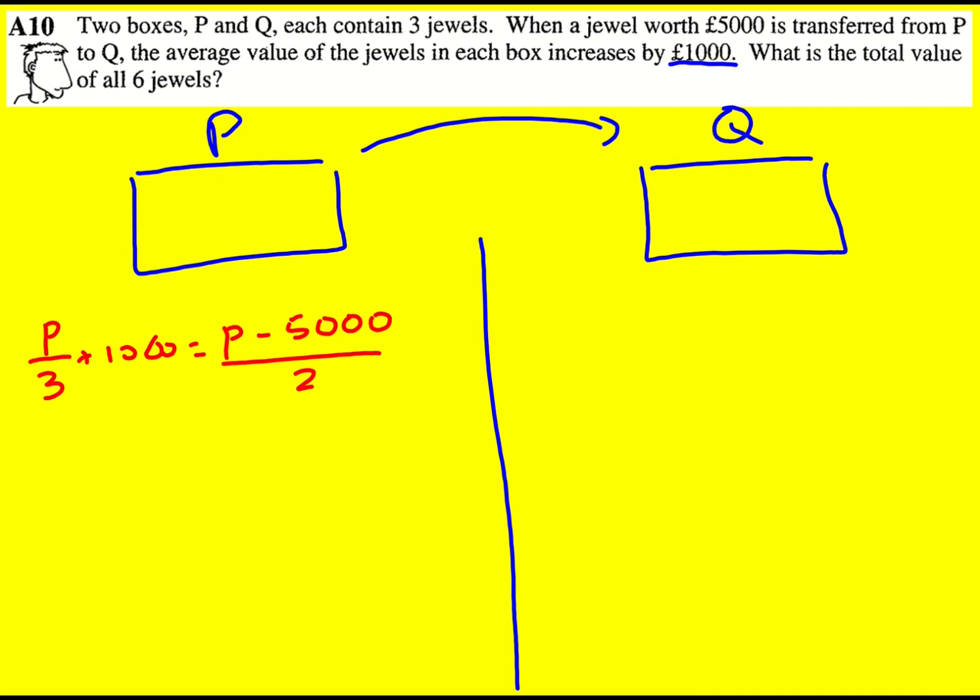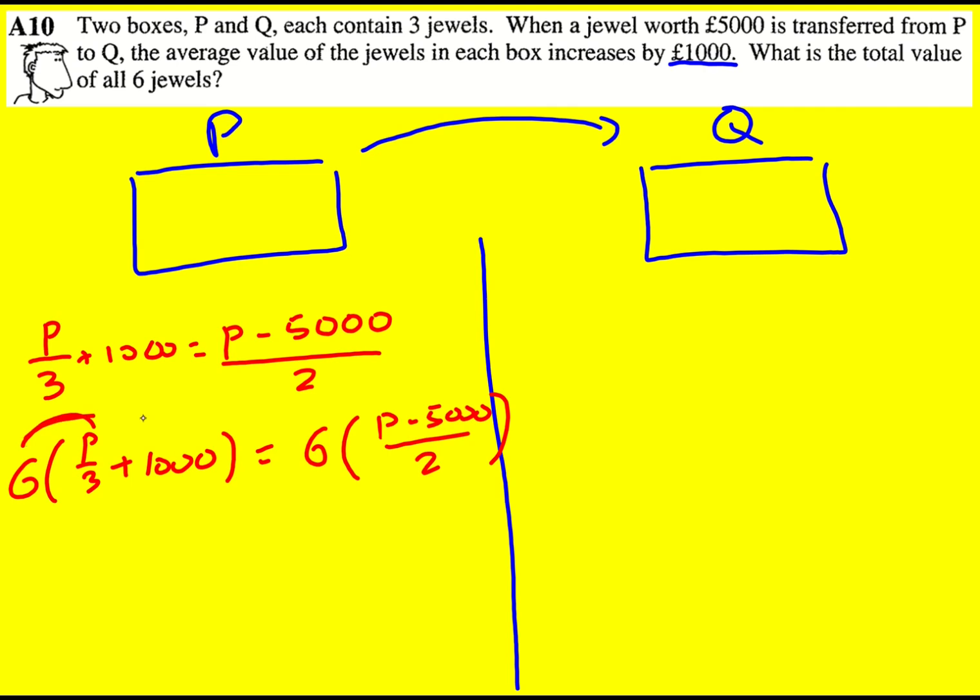So what I can do now is multiply through by the lowest common multiple of 3 and 2. I'm going to times through by 6. I'm doing this carefully so I can put brackets around both terms and then write this. But actually, what happens when you expand the bracket is that you're basically timesing each term by 6. So we could have just done that to start with.